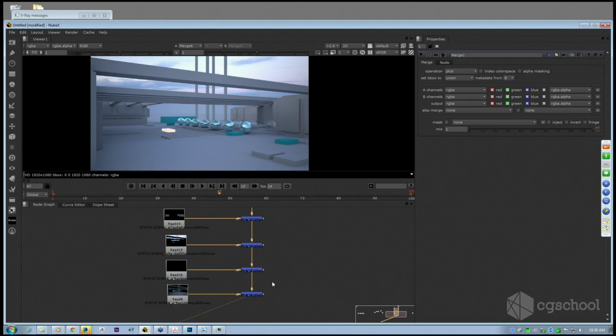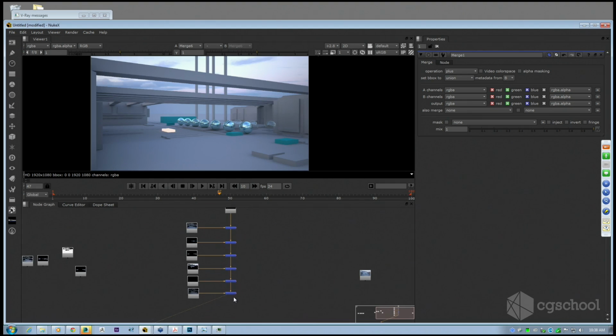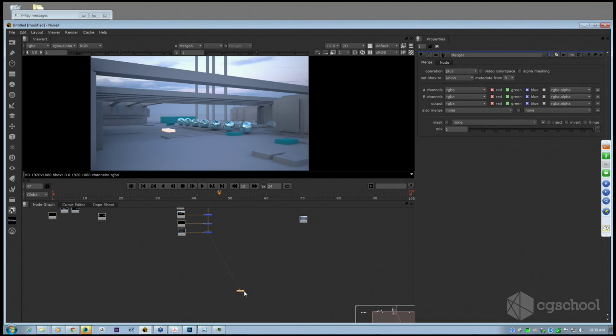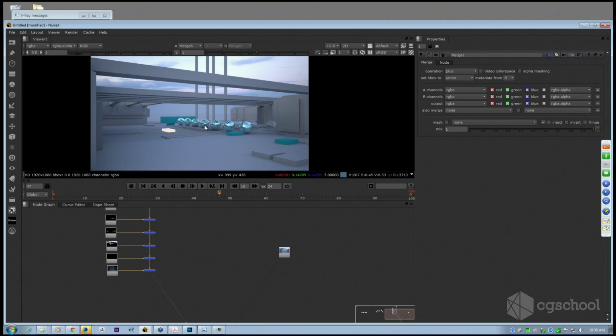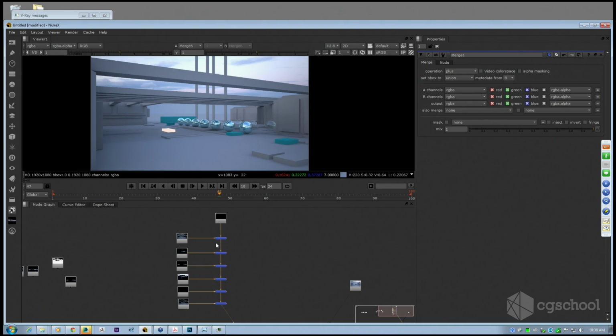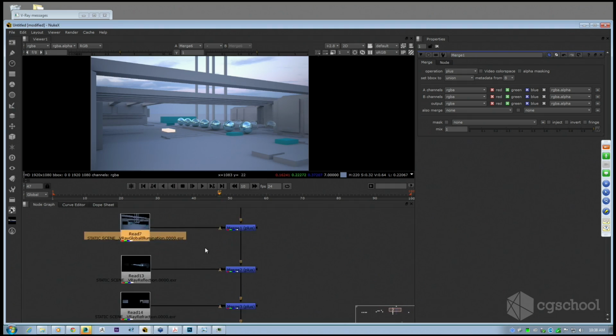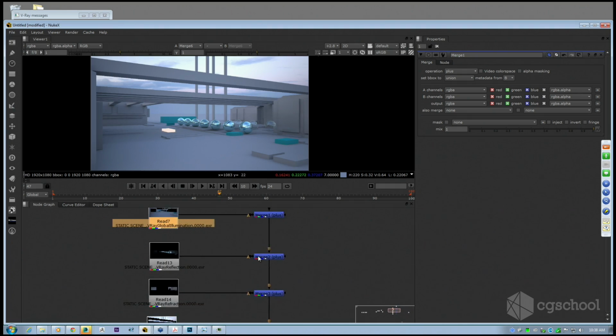So when we go to the bottom there, we press 1 on our viewer. So here's our viewer. So we have our rebuilt RGB and our RGB, and let's just check that they're the same. So we press 1 on that, 2 on that, and they're the same, right? So now we've successfully rebuilt RGB with all of these different passes, and it should be obvious why we do this, because now we have an immense amount of control over everything to do with our render. So there's lots of different things we can do here, right?